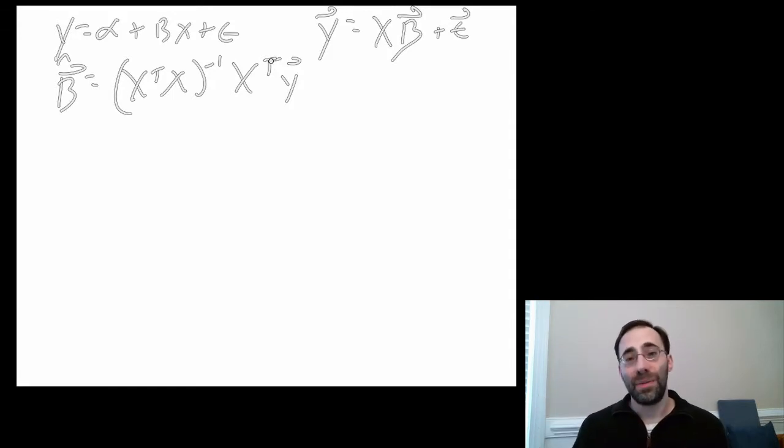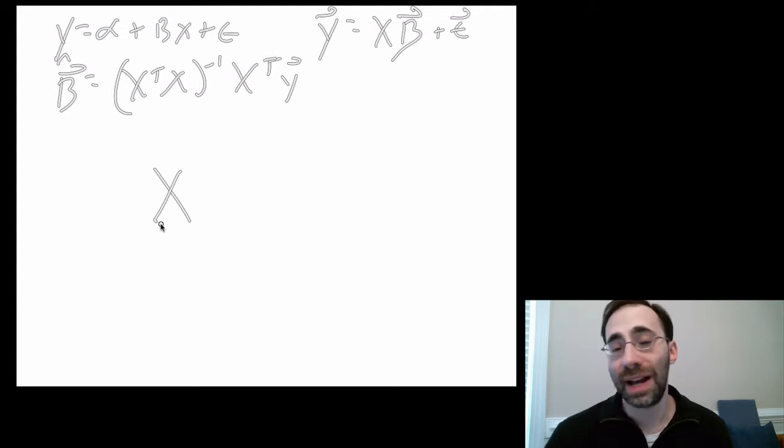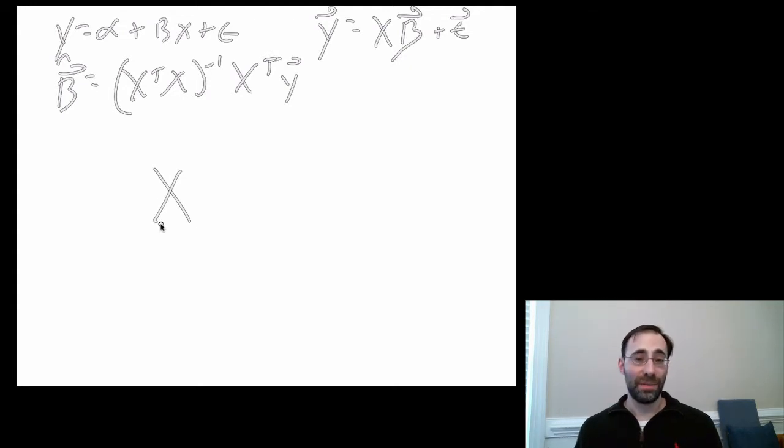What new can we get out of what we did this time? Well, consider X. X is your data matrix, right? It has all the data on all your independent variables. But what if it's not the right shape? What do we mean by that? Well, what if, first of all, there are too few rows compared to the number of columns? We know in that case there'd be too few rows to actually solve for the number of columns, viewing this as a set of equations. And we're not going to be able to actually compute coefficients for all the independent variables. We just have simply too few data points.